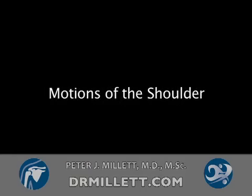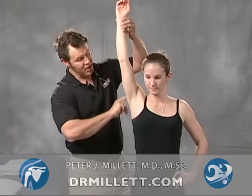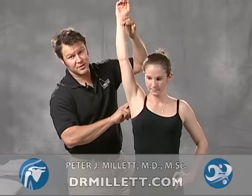So in this section, I'd like to describe a few of the motions of the shoulder that you'll be involved with in your postoperative rehabilitation. First, forward elevation. Forward elevation is bringing your shoulder up and above your head, like this, and back down. We measure this by calling this 0 degrees of forward elevation. Your arm is directly in front of you. This is 90 degrees. And all the way up, typically the shoulder will go to about 170 degrees or 180 degrees of forward elevation. Back down.